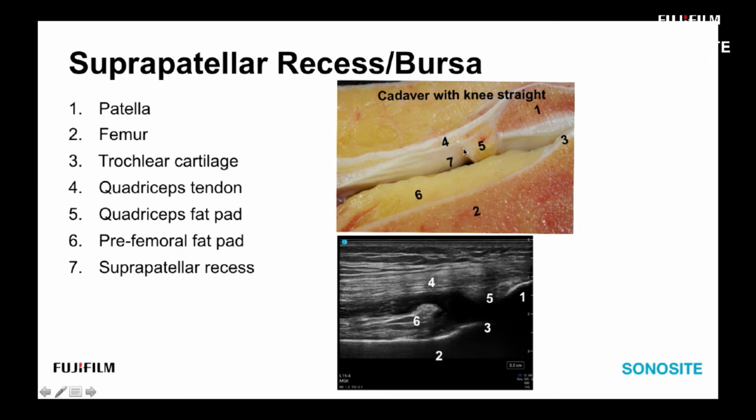So go back and take a look at some of those references and see the difference between cadaver and show how accurate ultrasound actually depicts this anatomy here. So the prefemoral fat pad is this large guy here, just enveloping the distal femur, and then all of this fluid here depicted up in the recess of the cadaveric image, but not in the ultrasound for some reason, is the suprapatellar recess itself. So this does communicate all the way into the knee joint under the patella, and it's not isolated as some sort of external bursa.